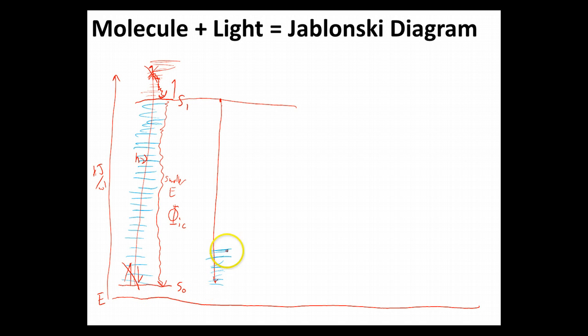So we can jump back down. You can see that this is going to be almost as big of an energy transition as the photon we put in, but not quite as big. Let's extend this across too. When it gets in this excited state, it's still going to have to vibrate down a little bit, right? So we're still going to have a little bit of heat deposited at the bottom too. Well, what if it had only fallen down to here, or here, or any of the others? Well, each of those is also going to end up as heat, but notice that we have a whole different range of energies coming off. This process is called fluorescence because we're giving off a brand new photon, E equals h nu. It's going to be a lower energy photon than the one we put in.